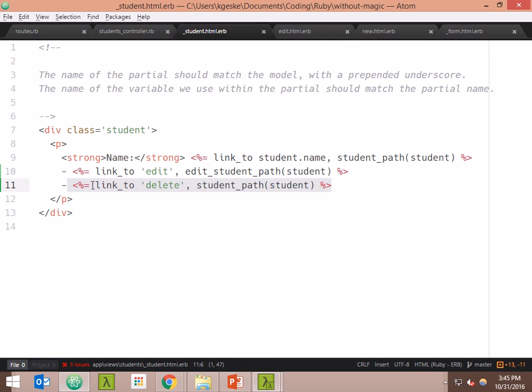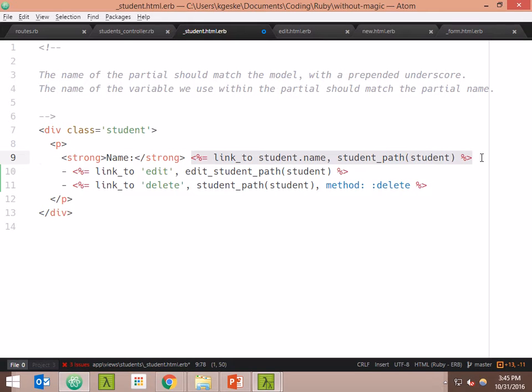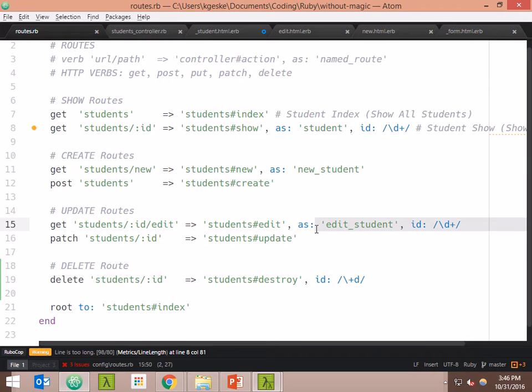What we can do though is inside of link_to, we can specify that the method to use is delete. And that's how we get Rails to fake out delete requests in the context of a link. So this link, which previously just showed the student by linking to the student path, I can say no, now instead of using a get request to that path, use a delete request. Now the proper route will be triggered. It will delete the student in question.